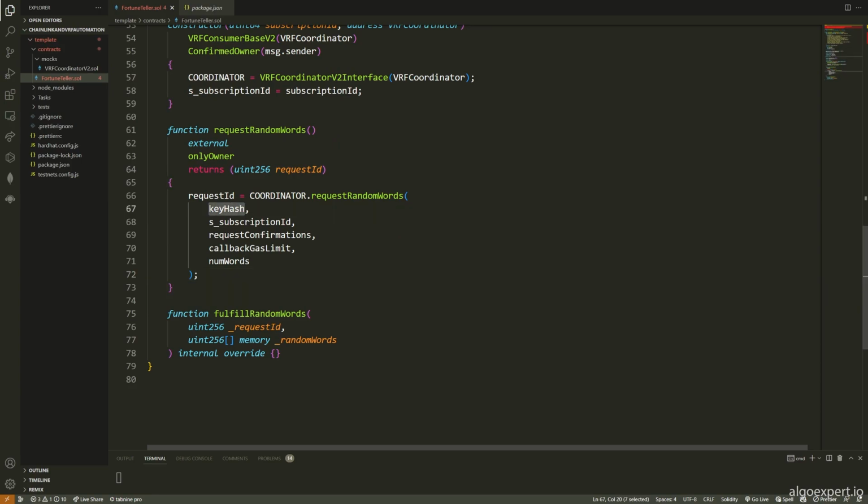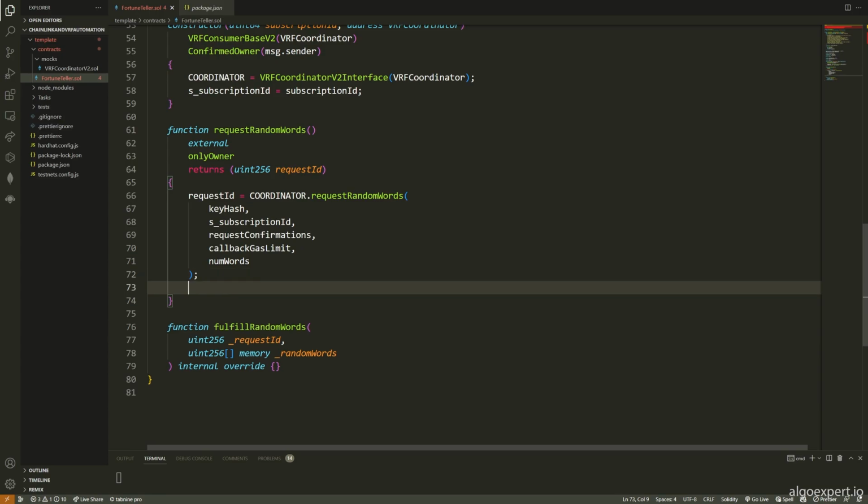The only thing I haven't explained is the key hash. Again, don't worry about that too much. It's just based on the specific network that we're using to actually request these random words, all right? Now, the subscription ID is referencing, again, the Chainlink subscription that we're using. And the reason we need this is because we need to provide Chainlink with funds so that it actually has the ability to do this, right? We have to pay for this. It's not free. So we're going to provide Chainlink funds to our subscription. And then that's going to allow us to actually be calling this fulfill random words function, okay? Hence why we have like a callback gas limit. We'll talk about that later once we get to that step, but that's why we have some of this information.